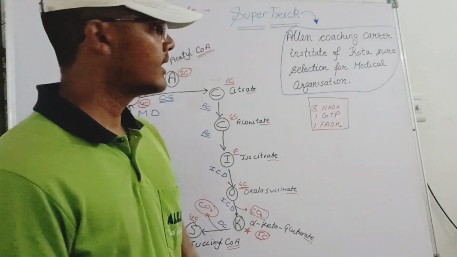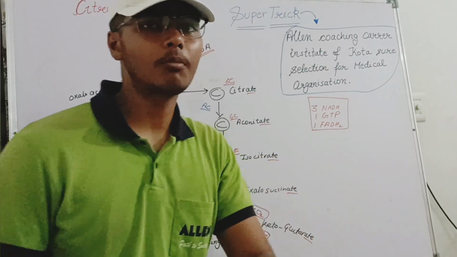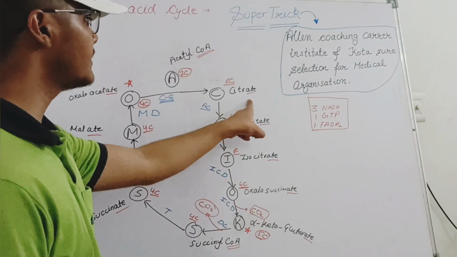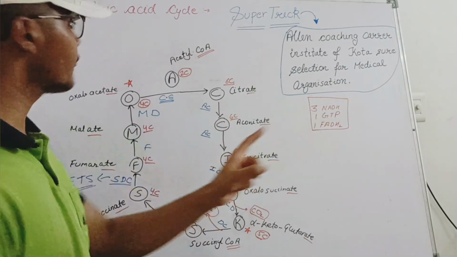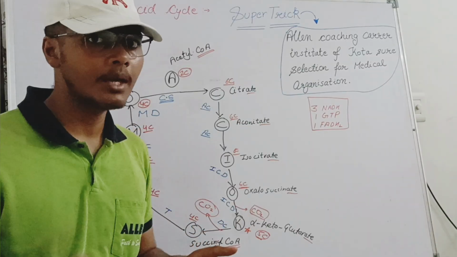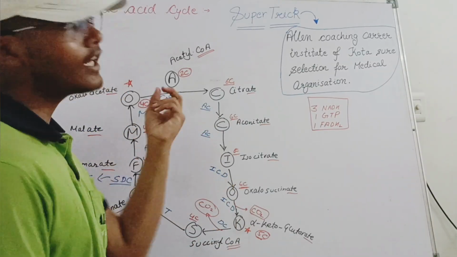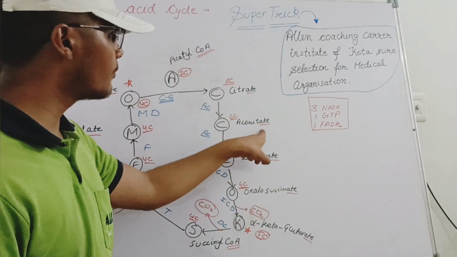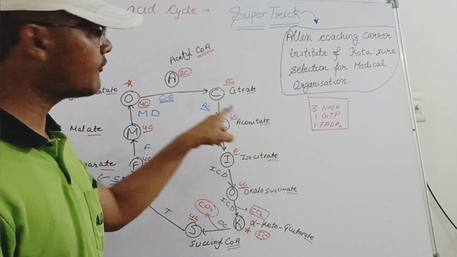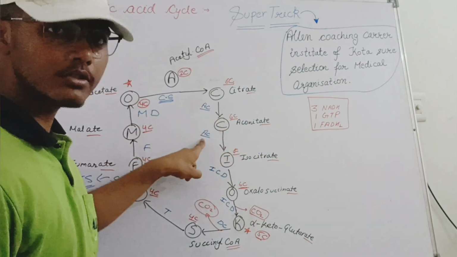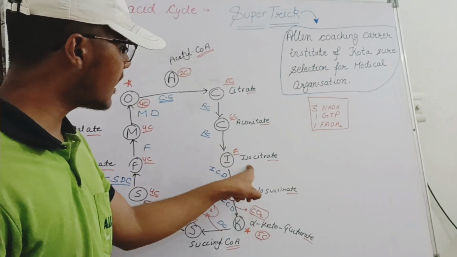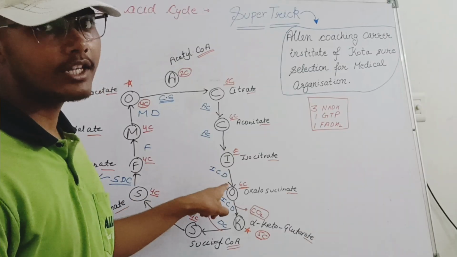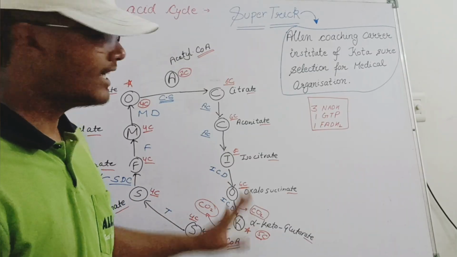Before telling you about these energies, first I want to tell you about the enzymes which are used to complete this cycle. Okay, so now let's start. First of all, we have to see this citrate. We have to form the citrate from the oxaloacetate, so the enzyme used will be citrate synthase. We have to synthesize the citrate, so we will use citrate synthase. Now we will form the aconitate. To form it, we will use aconitase. The next one is also aconitase. The next one is the isocitrate. From the isocitrate to the oxalosuccinate, we will use isocitrate dehydrogenase. Then again isocitrate dehydrogenase. That is super simple.